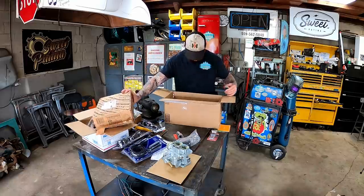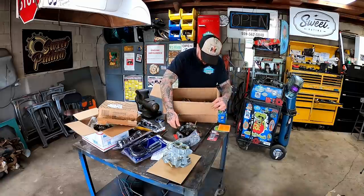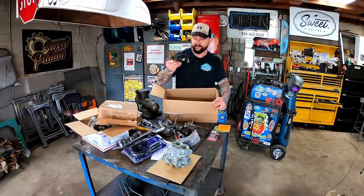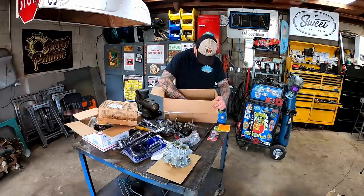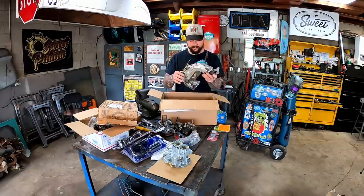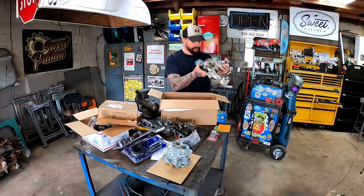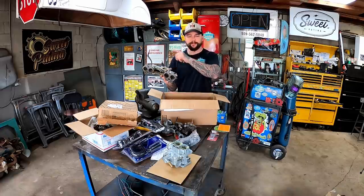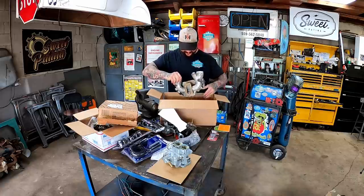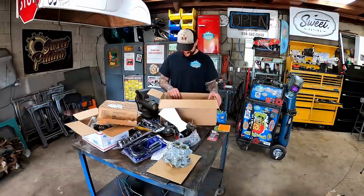I forgot I talked with this guy from Arkansas. Boy, he just sent me all kinds of doodaddies. We got fuel pump, gasket from hell. Is that baby polished? You damn right. Block off plates. Boy, we got all kinds of cool stuff here. This one's going on the pickup truck. Hey, we got some porting and polishing going on or what? Are you trying to get your truck to make 47 horsepower instead of 3?